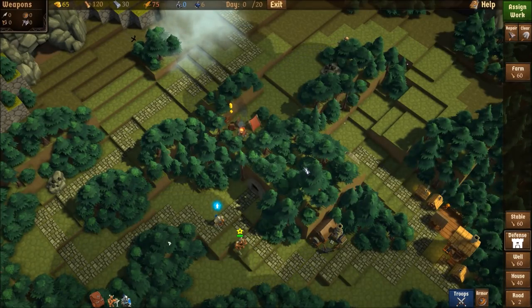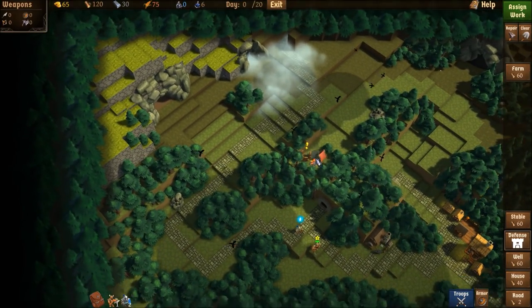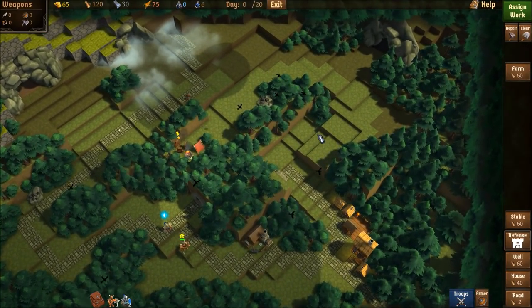Okay, so here we are. Ooh, this is a strange-looking town. This is a very foresty-looking town. So first off, the game now has WASD to move the map around, so that's fantastic.